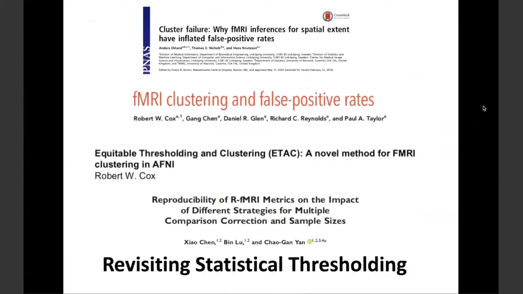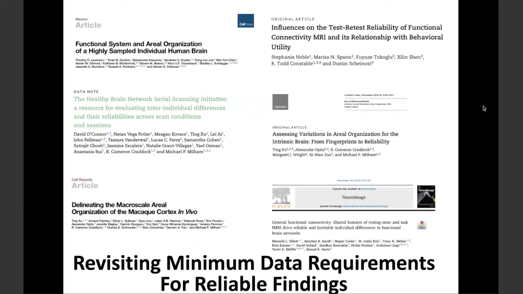Then there's revisiting statistical thresholds. Everyone has seen at least one of these articles and the varying concerns that arise. It's a healthy correction process - maybe for six months after any one of these articles comes out, you see anxiety in study sections, and then everyone comes down and adopts the updated approaches. It is part of the self-correcting aspects of science. Before going into the Healthy Brain Network and the multimodal front, I want to harp on optimization - this issue of minimum data requirements for reliable findings - because it's a big one.